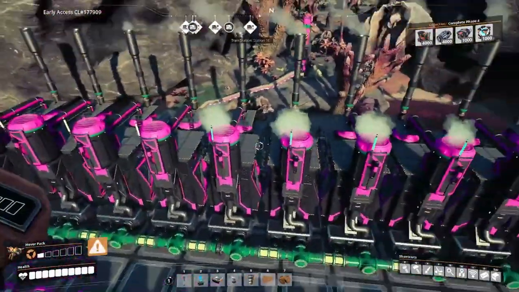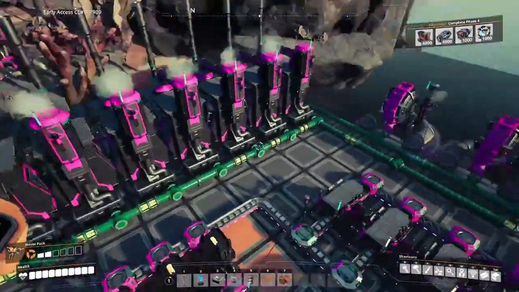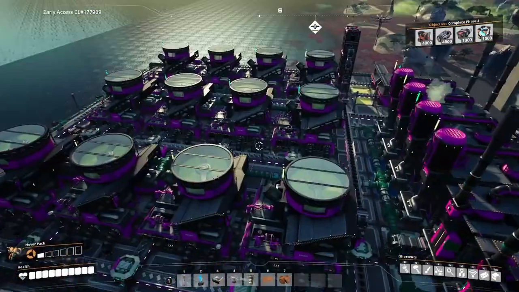Finally, we have a set of refineries that's taking some sulfur from a nearby sulfur node and combining that with water to make sulfuric acid. The sulfuric acid, the aluminum casings, and aluminum solution are being sent into 12 blenders in order to make our batteries.